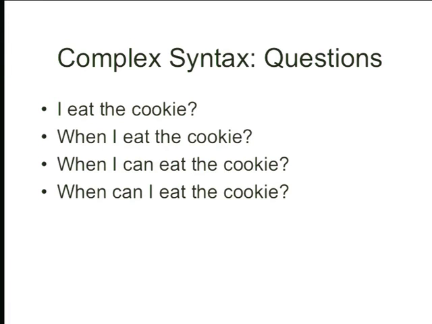So the main point about these examples is to just give you a sense of how complicated and difficult even just saying very, very simple things like I didn't eat the cookies or when can I eat the cookies is, exactly how complicated the operations and rules are that children have to figure out to say even very simple things like that. And yet, again, as I say, by the time children are five, they're saying and understanding sentences like this completely smoothly and easily and spontaneously. And next time what we're going to do is talk about some of the explanations that people have proposed about how it is that they managed to do that.